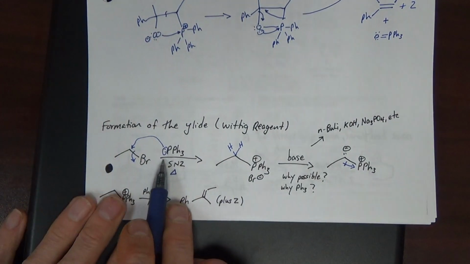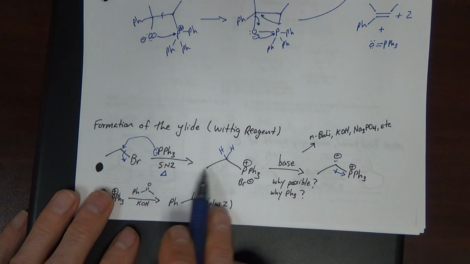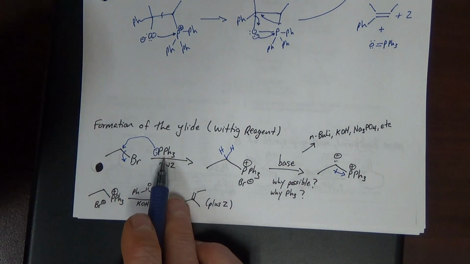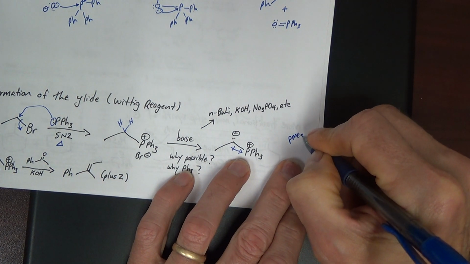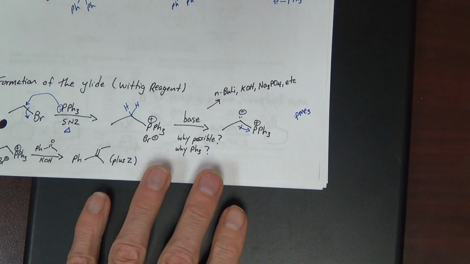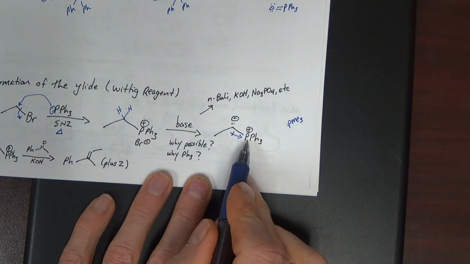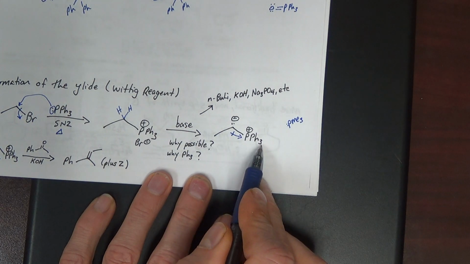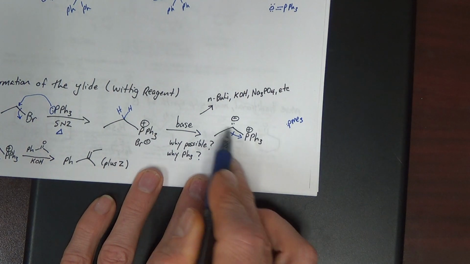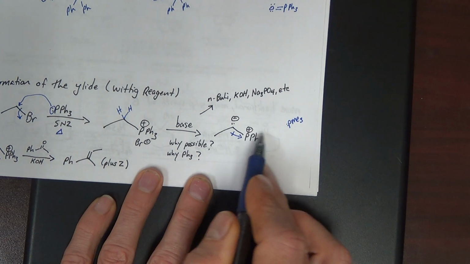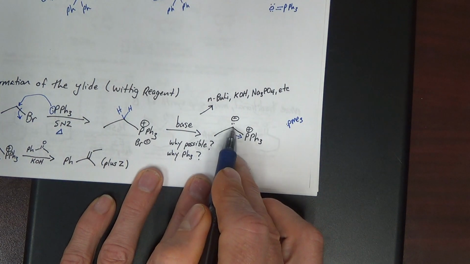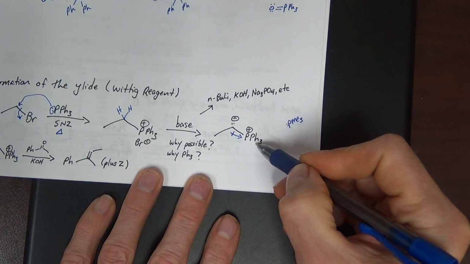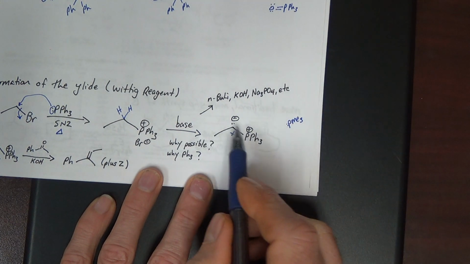Why triphenylphosphine? Well, other than because this is very common and it's very stable, it's a solid, very easy to use. Why not trimethylphosphine? Well, the main reason is we don't want a CH on the other side of the phosphorus. If we had a CH on the other side of the phosphorus, we would have two different sites that we could potentially deprotonate. Because there are phenyls over here, the adjacent carbon does not have an H, and we're only going to deprotonate on this side of the phosphorus. And so essentially the phenyls here give us the inertness that we want, so we only deprotonate at this site.